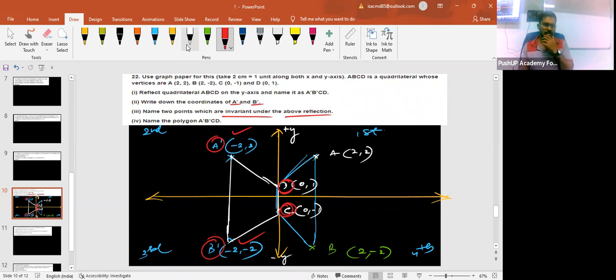I think it is an isosceles trapezium, no? Don't you feel so, children? Because I feel side A dash D and side B dash C, they both are equal in length. Just look at the figure and tell me, children, because this is not a proper graph paper from where I can do the prediction. So I want you all to look at the graph paper and check whether A dash D and B dash C are equal in length or not. How many of you say it is equal in length?